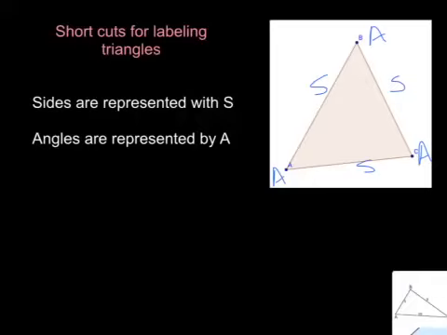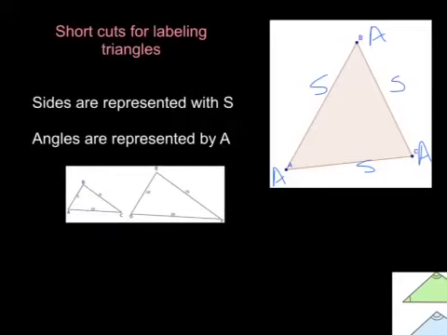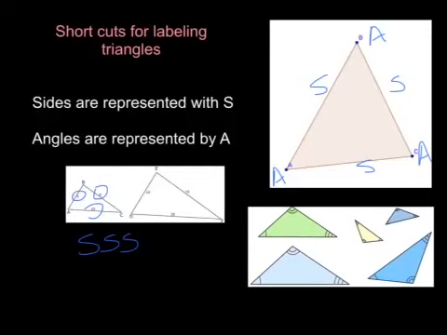It gets a little bit more complicated when we start looking at certain pieces of information. For example, in these triangles I'm given only sides, so we would call the information given to us side, side, side. Because we get the three sides in the triangle, but we're given nothing about the angles. Of course you could have the opposite. In these triangles, we're given the angles, so the information we're given here is angle, angle, angle. So what the shortcut's really doing is letting us sum up the information that we're given without having to say, I was given three sides or three angles. And this will become important as we start going into some of the postulates and theorems that come with triangles.